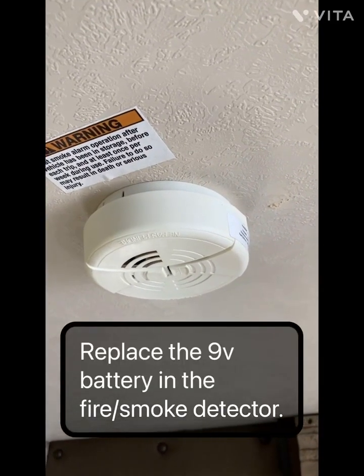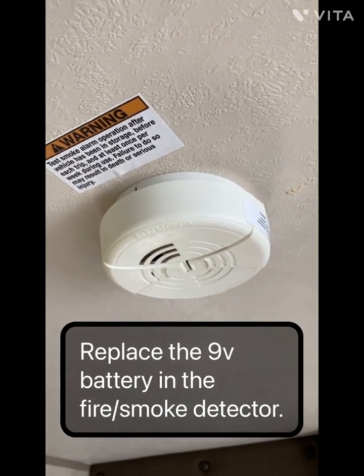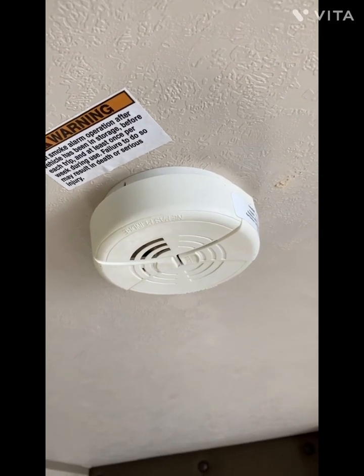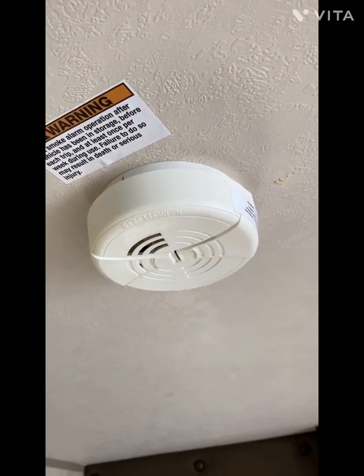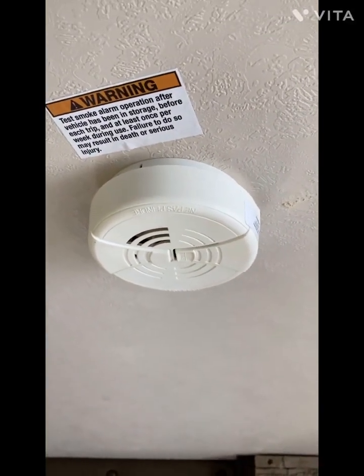The other alarm you want to check, and just go ahead and replace the battery in, is your smoke detector fire alarm, and make sure that it actually works and push the little test button to make sure it sounds off. You're supposed to do that once a year, and just go ahead and put the new 9-volt battery in it.